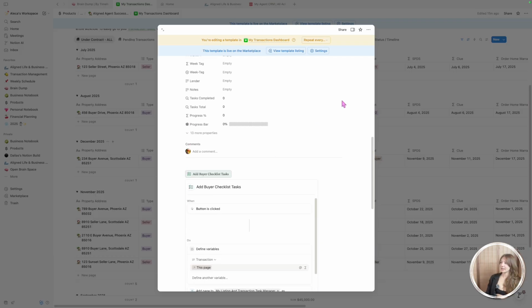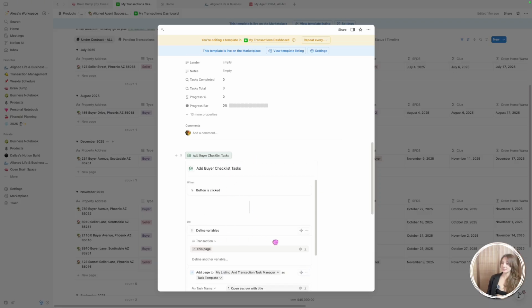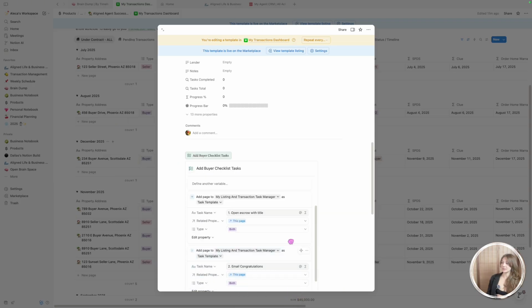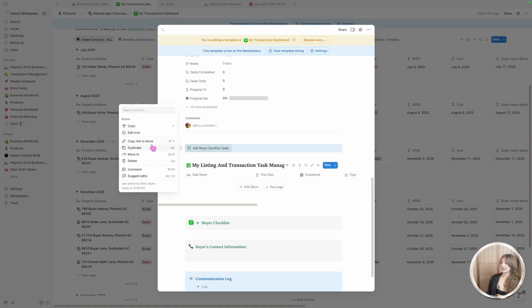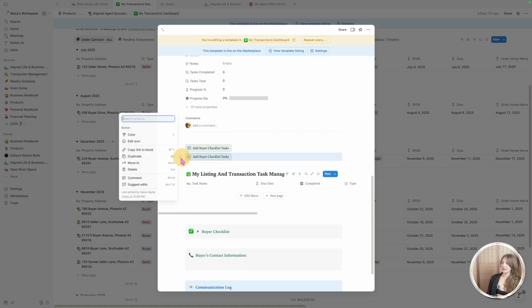Just a recap, if you want to edit your tasks, make sure that you edit them both in the button and in auto due date, which is in your properties. And when you edit the button, make sure you're doing it in your template. And you can edit the button that I created, or you can go ahead and duplicate it and it'll just create another one on this page, which I'll just go ahead and do. Oops, undo, don't do that. So we'll go ahead and duplicate this, and then now you can use one of these.